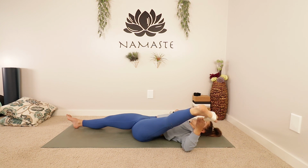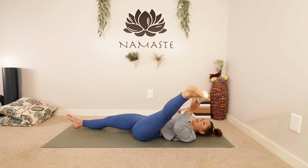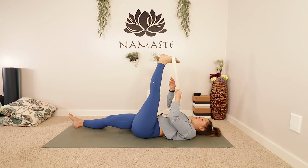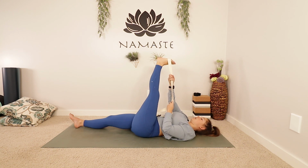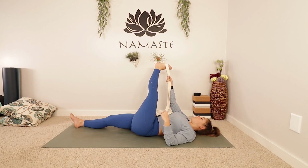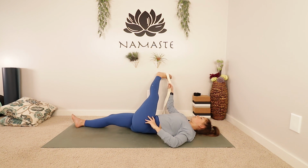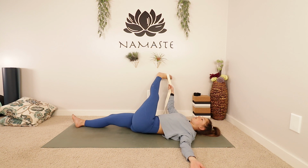Awesome, you guys. Using an inhale, let that leg come all the way back up to the top. And then we're going to let it fall to the right side this time. So let it come maybe 45. The left hip can lift a little. And then just start to pull the toes towards the top of the mat. Maybe that left shoulder needs to be way down, just extending your left arm out to the side.